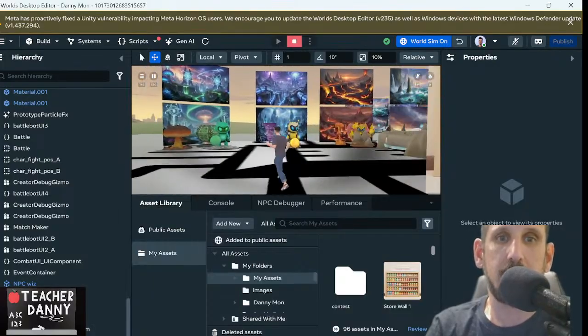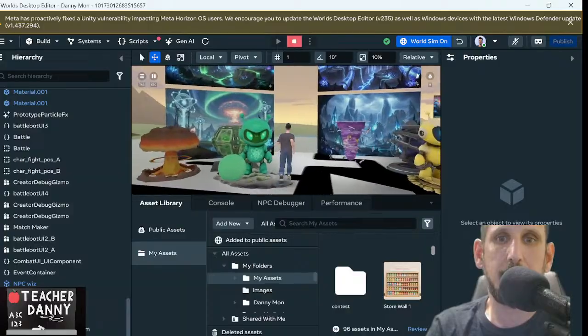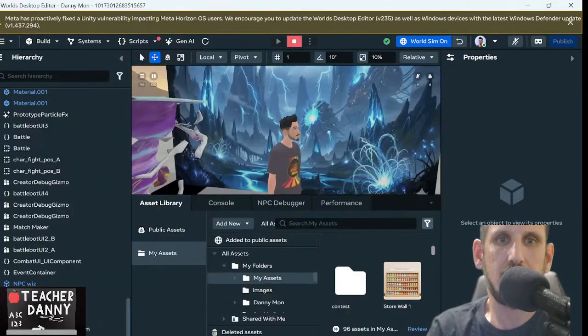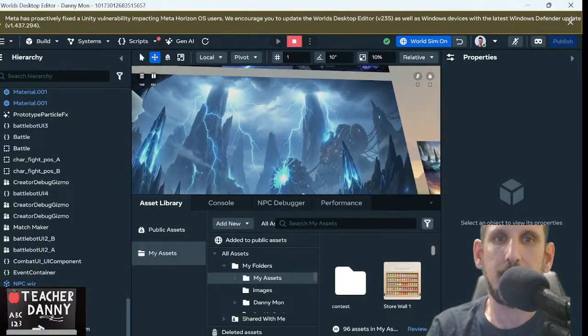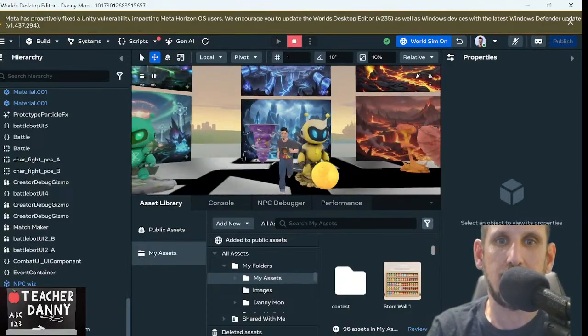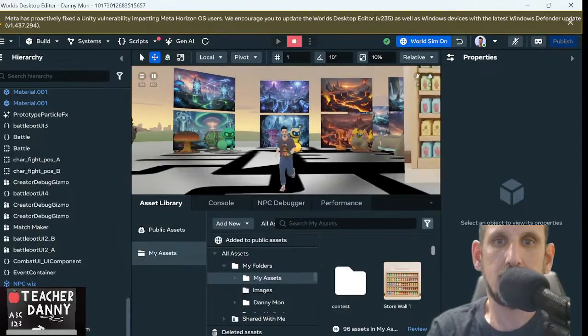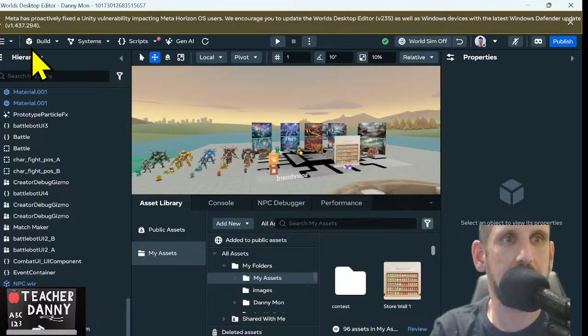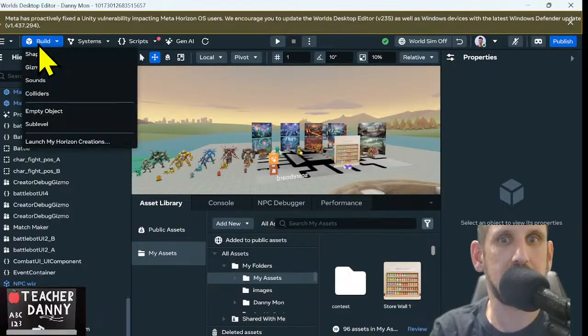Look, all these images back here, these are background images that I wanted to use behind the scenes of my fights. That's all these are. Those are 10 by 10 planes, and I stretched them sideways. Let me show you. All right, let's bring out another 10 by 10 plane.